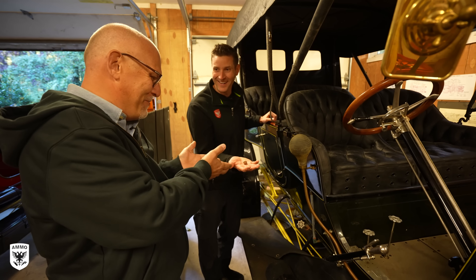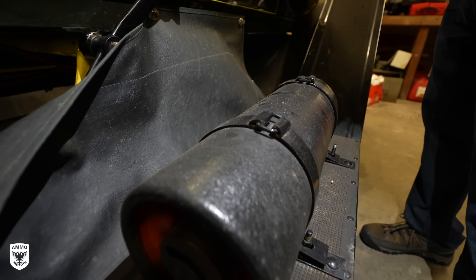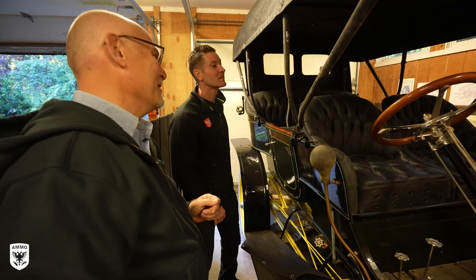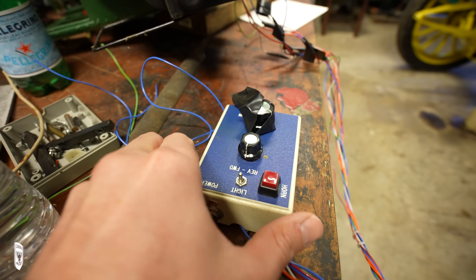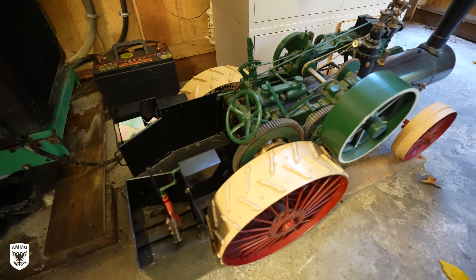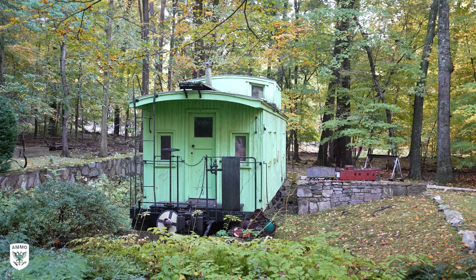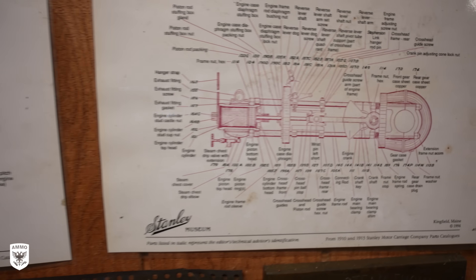We have mold and mildew and all kinds of things that the new owners are going to definitely want you to take a look at. Inside the garage and on the walls, I noticed engineer drawings, trains, mini tractors — which are super cool — engines, and even a caboose outside. And I wanted to meet the mastermind behind all these creations.